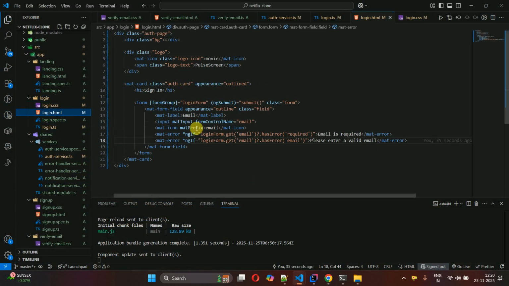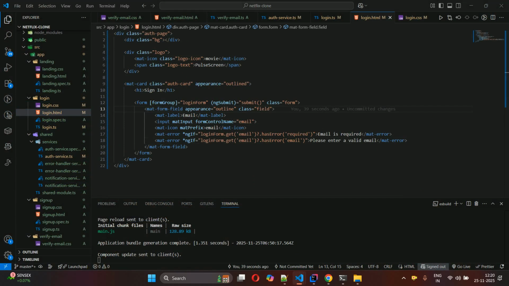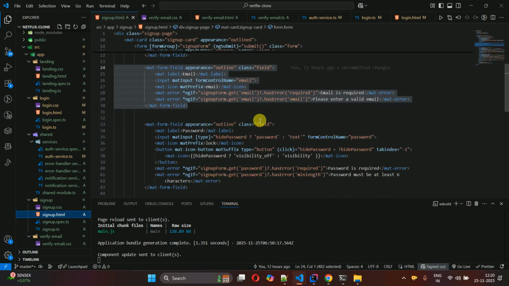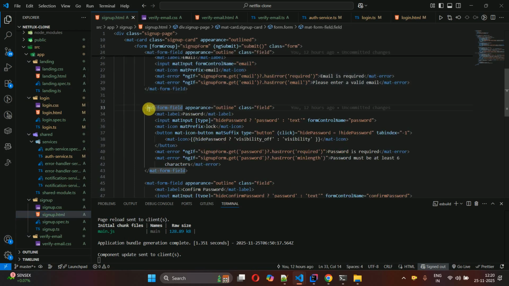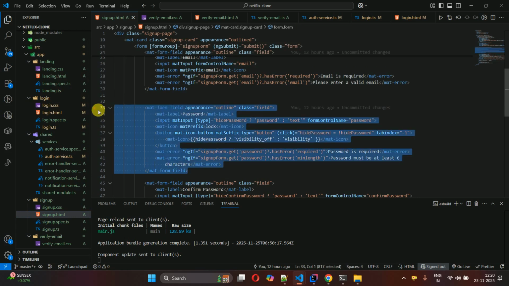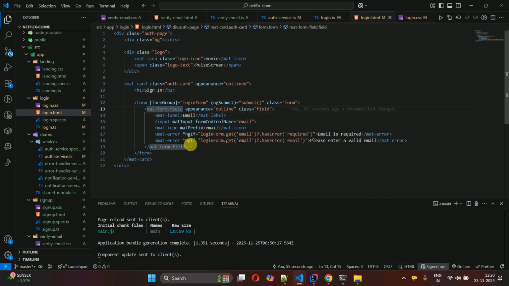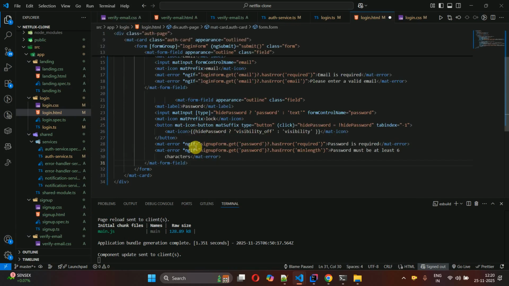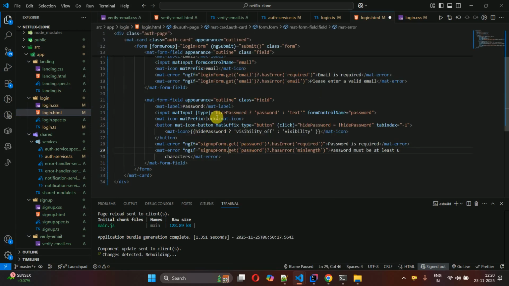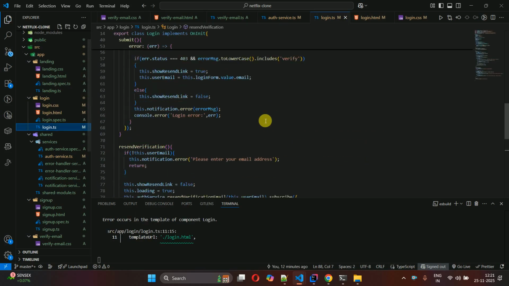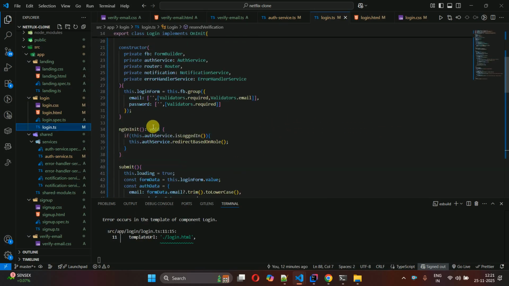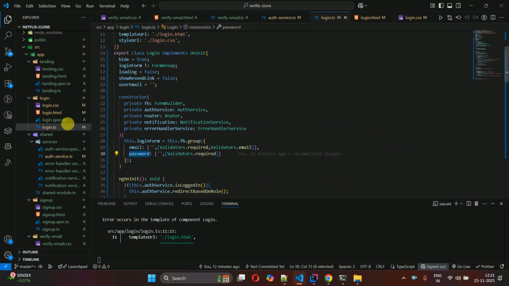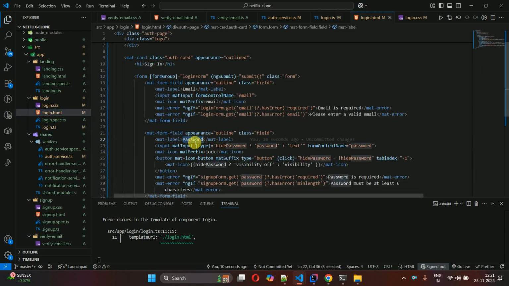And in this one, after the form is created, which is related to the email field, the next field is related to the password. So the password field also we can copy from the sign up page. If I scroll down a little bit, you can see this is the password field we have, right? So just copy paste this one, and we have to just change a few variable names in the same way we did for the email field. So this is login, and the name of the field is password, right? So first this will be password, and the form control name will be password.